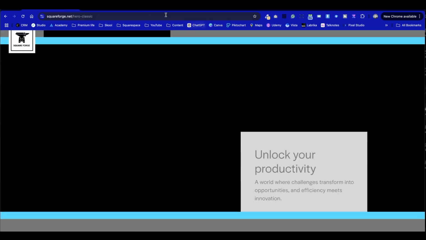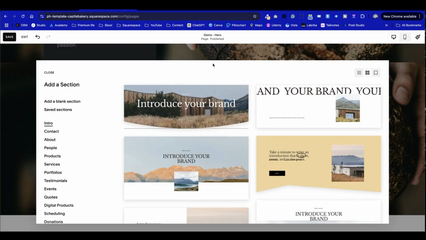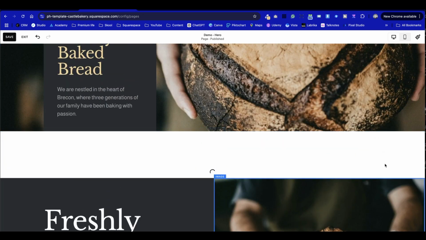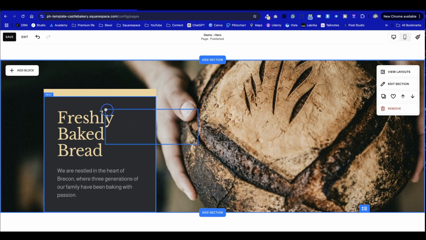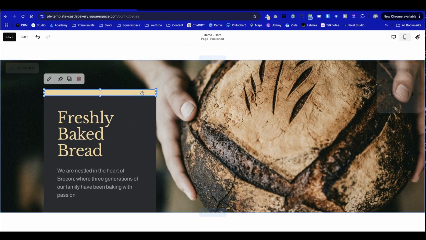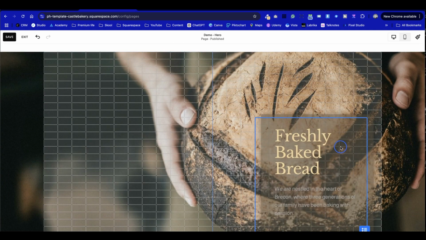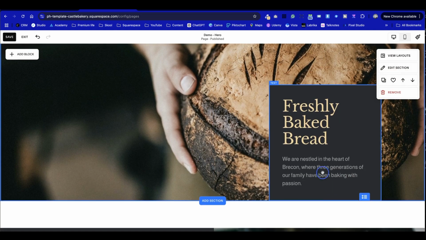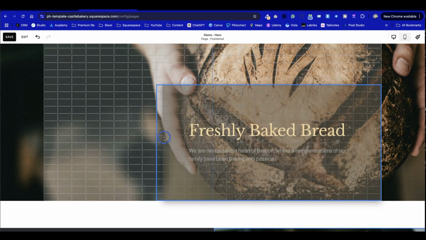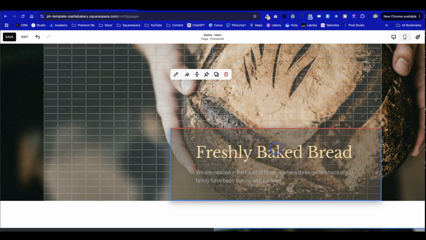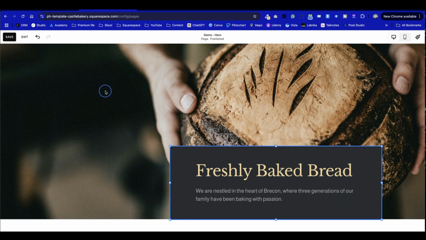Well, this one's going to be really easy. So we're going to adapt this one. I'm going to duplicate the white section, move it up. And now I'm going to take this block in the duplicated section. I'm going to remove the bar. And I'm going to make it a bit wider this time so it goes over one line. We're not going to go exactly to the other design. And we're going to fix it down there because it suits the heading style.